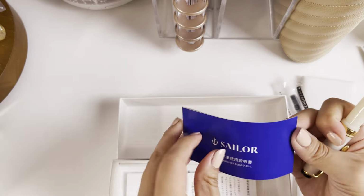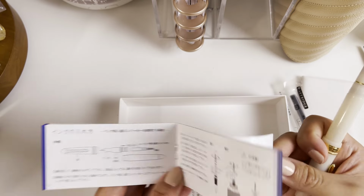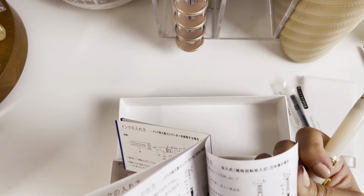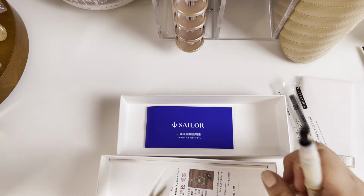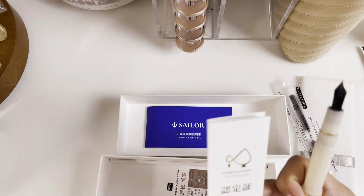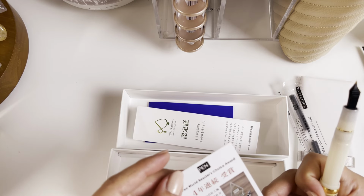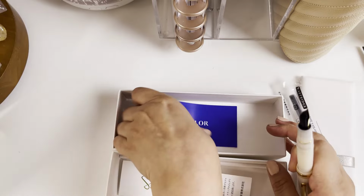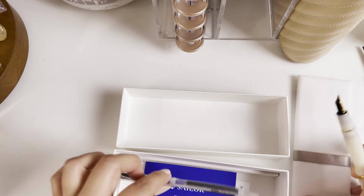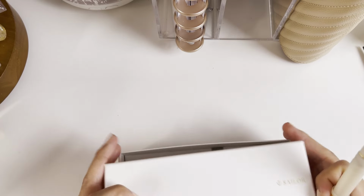Oh yeah, it shows you how to get the ink into the pen and things like that. And then I can't read these things, but this says Pen World Reader's Choice Award. Cool. But yeah, they're just little pamphlets. And then you get these two. And that's all that's in there. Okay.